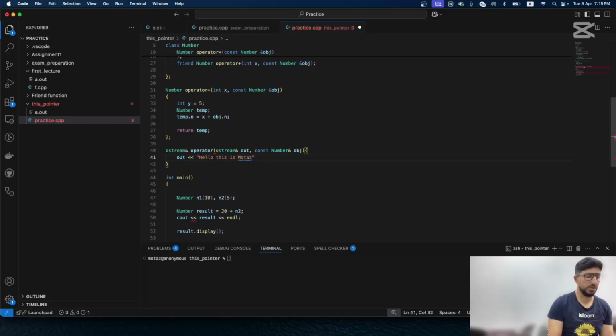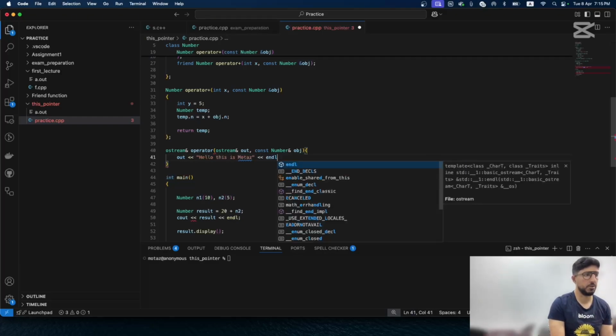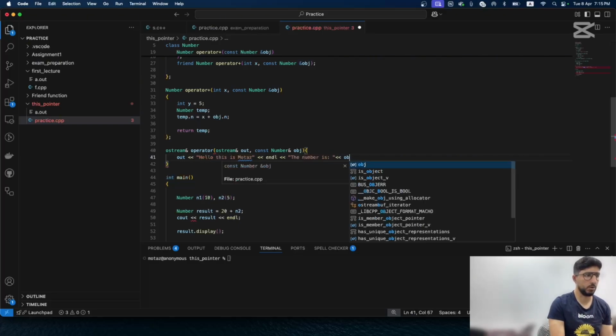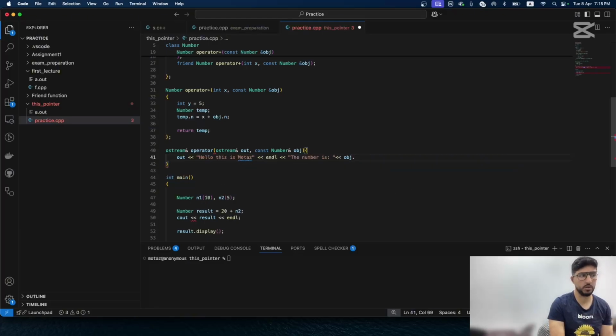And then I can do endl, and then the number is, and then object dot n, right? Because I'm passing an object that has n.